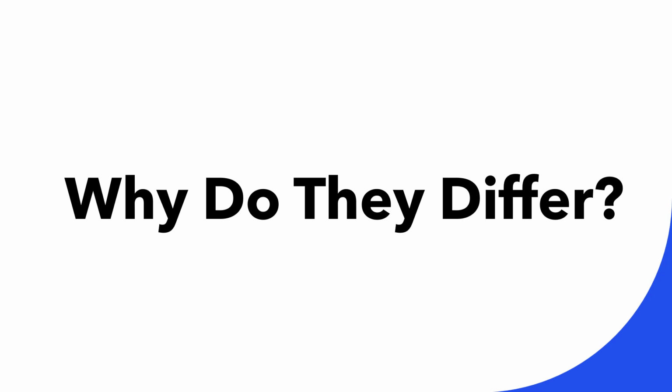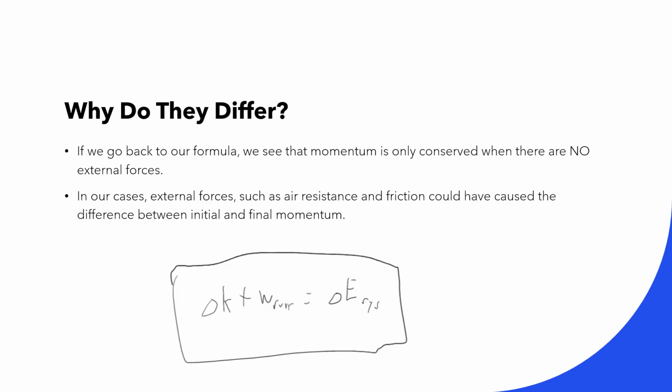So as it turns out, this is not an inelastic collision, but rather an elastic collision. This is because the momentum is not conserved fully. All right, we're going to see why when we look at the energy principle on the next slide. So if we go back to our formula of the conservation of momentum, we see that momentum is conserved in cases where there are no external forces. In our case, there are external forces such as drag, friction, air resistance, which would cause there to be a change in the energy in the system because there's work done by the surroundings, being anything that isn't in our system, which is just the two tennis balls. So that is what leads to our momentum final not being equal to our initial momentum.